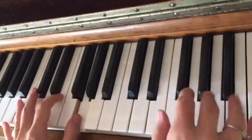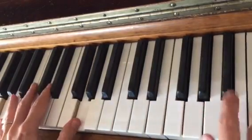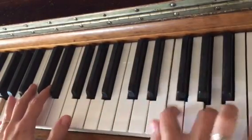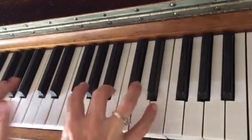Nice melodic solo here. And then you can move back into your tension.